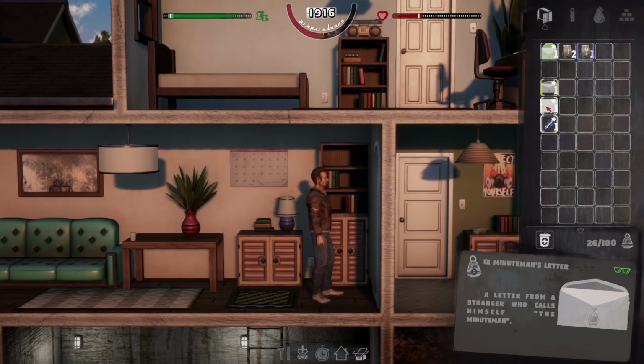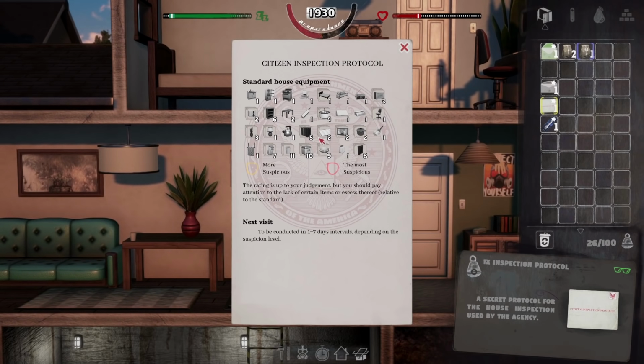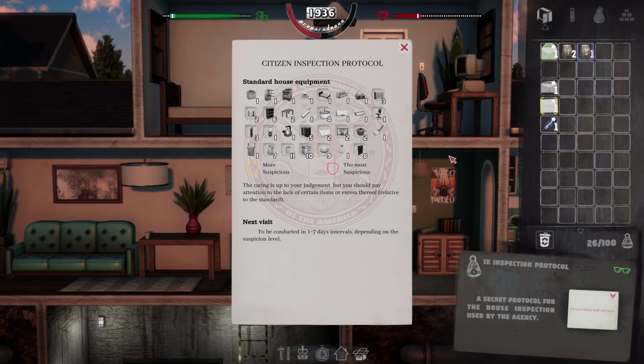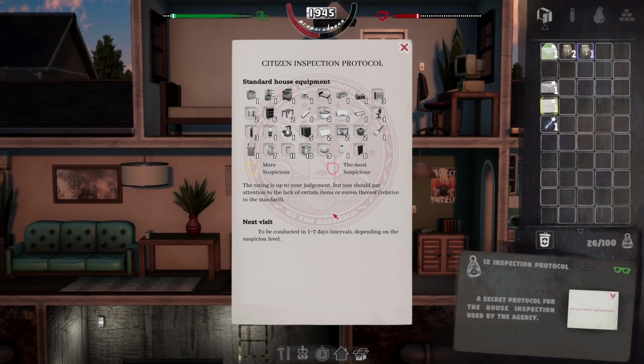Well, maybe, Mr. Prepper. And then we can have a look at the inspection protocol. So this is what the agents are expecting to see. They're expecting to see these things in a house. So, you know, a couple of cooking pots and some rugs and a kettle and a lamp and a plant and all that kind of stuff. Obviously, we could strip our house of everything. We could just take everything out of our house for materials. But then, when the agent comes by, he's going to find that ever so slightly dubious, I would expect. So we need to make sure that we don't remove everything from the house.